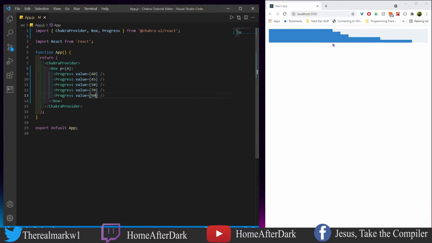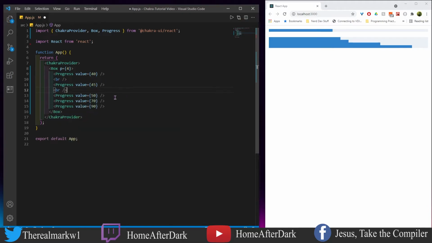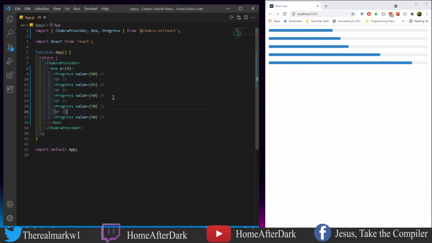So as you can see here, we have these progress bars right here, and they're a little jammed together, and that's going to be okay for now. Let's actually go ahead and, you know what, let me just split them up like this. Let's just put breaks in between and do a really easy way of separating these out. All right, now we have all these separated here. And when you do about 68 of these code snippets, sometimes you forget what some of them look like and you come back and you're like, what was I thinking?